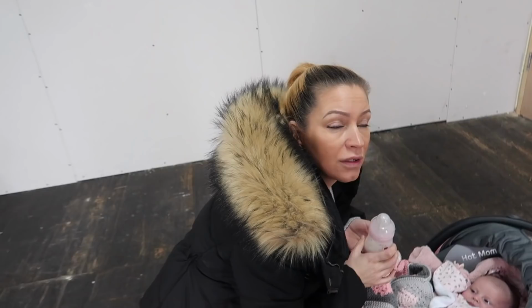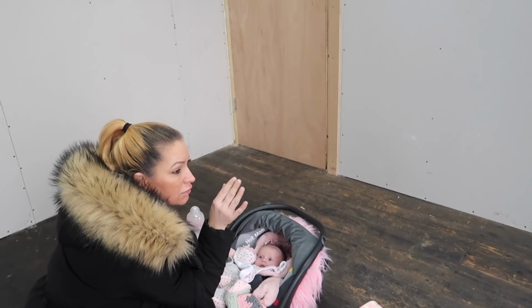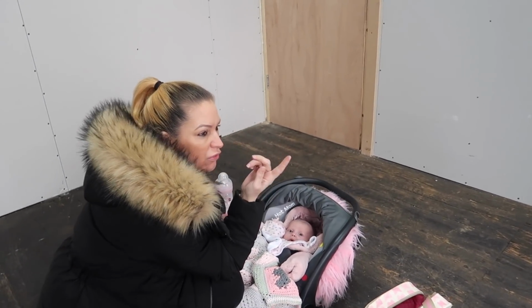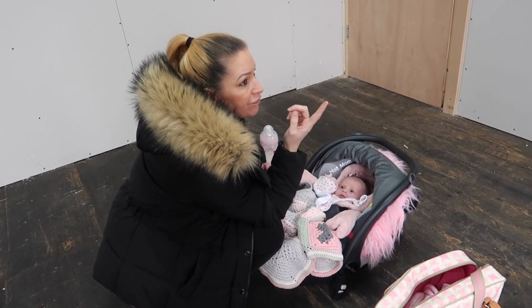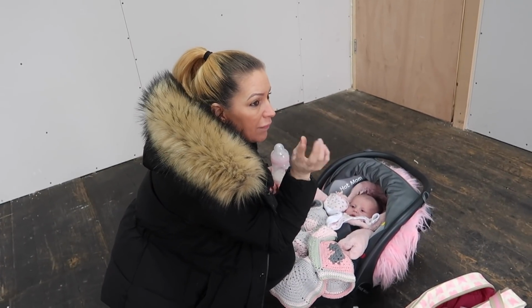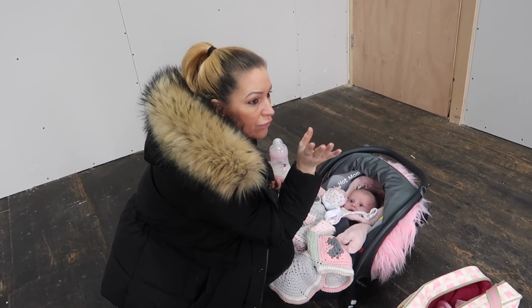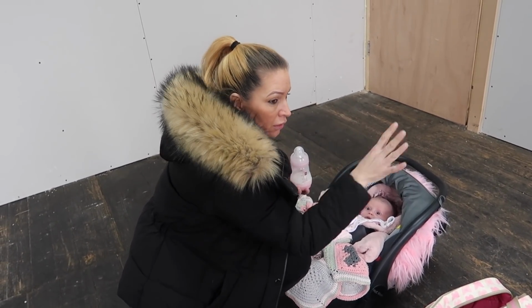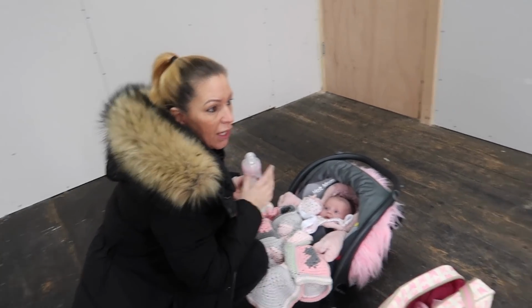Well, she's ordering a couch today. The couch is going to go here. A big unit at the office, at the other studio, is going to go here, the squared one. On this one, I'm going to have my square unit. It's got the squares in it from the other one. I was debating whether to get another new one and leave that one there, and then shelve it across the top, and at the sides rails that will have all my hanging baby bits on, like all your wrapping blankets and hats and headbands and stuff. And then we're going to have a reception desk here, and then obviously my couch there.